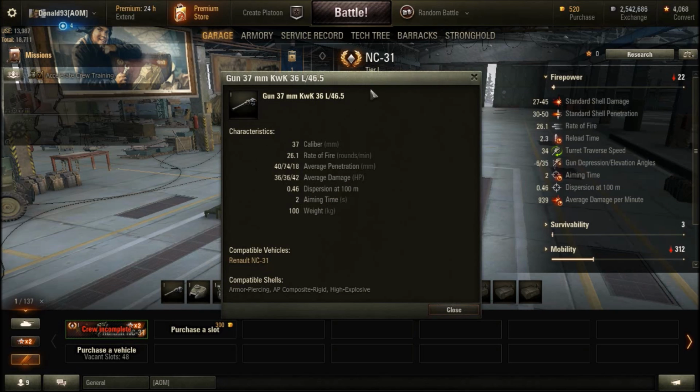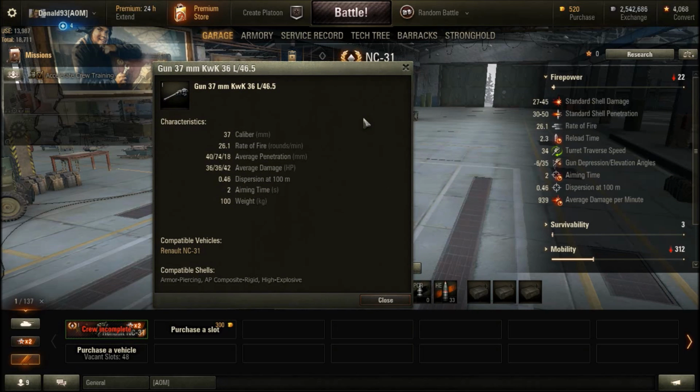Let's begin with the firepower, the top gun that you will be using. It is a pretty good 37mm gun. What is this gun good at exactly? You have an amazing rate of fire, good penetration and damage output, with an amazing aiming time of 2 seconds. This can be reduced even more, from 2 seconds and below, with a good crew and a proper equipment setup. The only drawback to this gun is the accuracy.